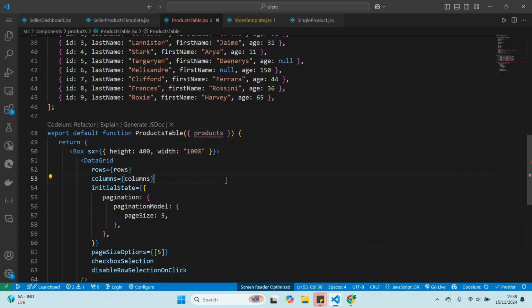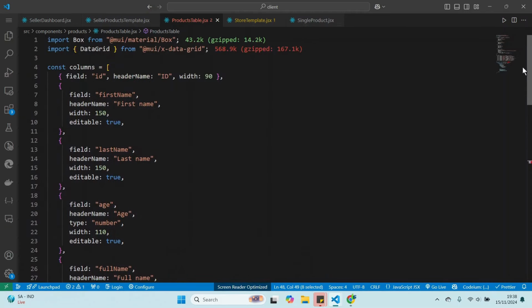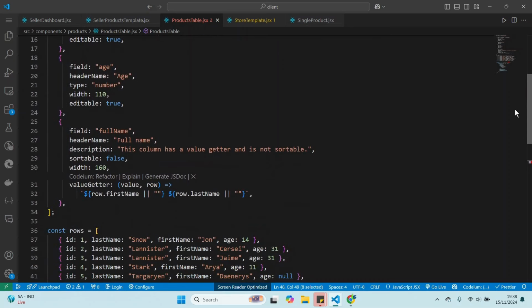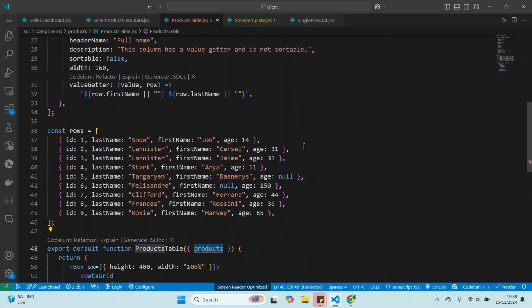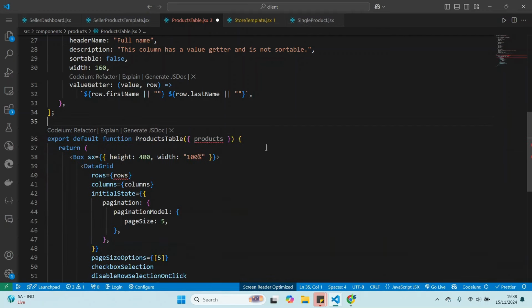Yeah, we want to get product, and then we want to edit the columns. This is row, so this is kind of data, so you can get rid of this one. You don't need that, so we can actually use the product.